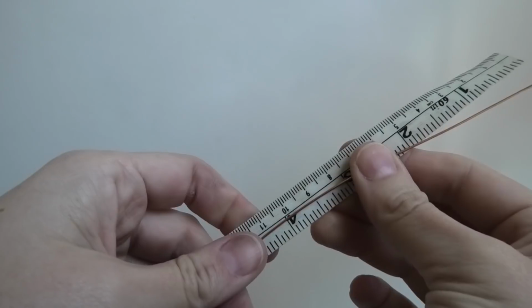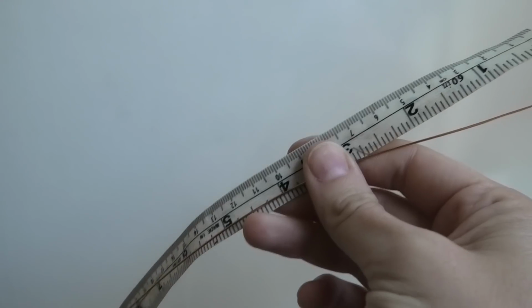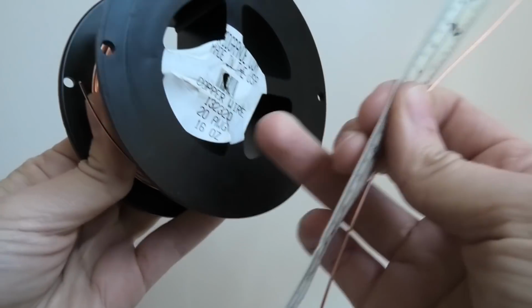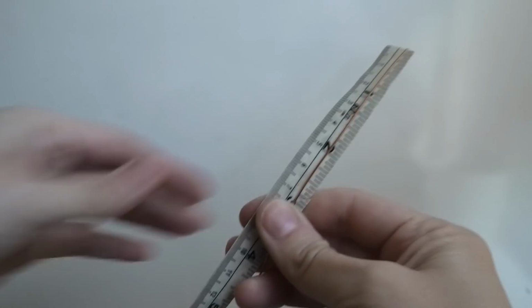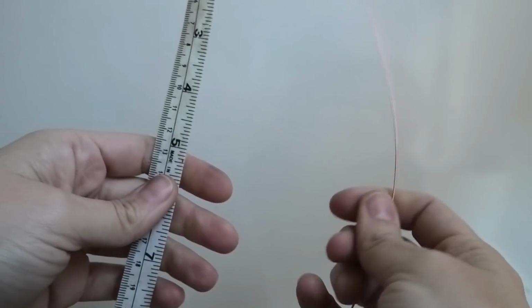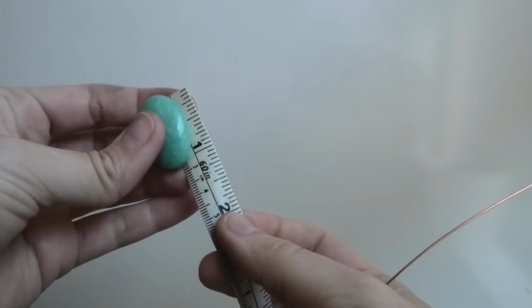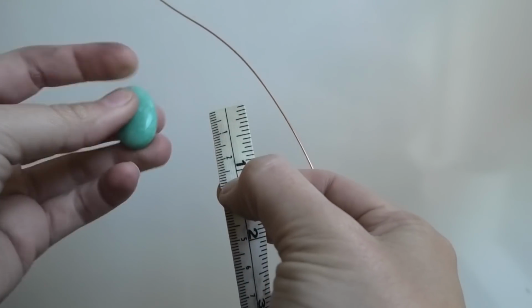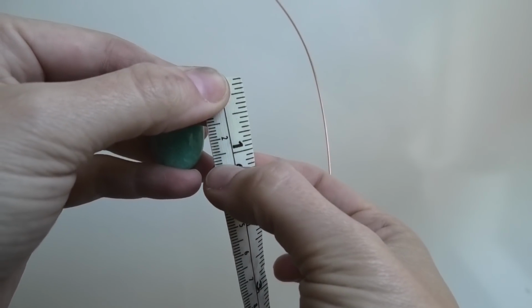So I'm starting out with one piece of 20 gauge round wire. This is dead soft copper wire. Here's my little spool of it. Here's the 20 gauge. It's from riogrande.com, and I am using a piece that is 13 inches, but my stone is actually quite small. So if your stone is bigger, this is probably still adequate. My stone is just the tiniest bit over an inch, so about 28 millimeters.